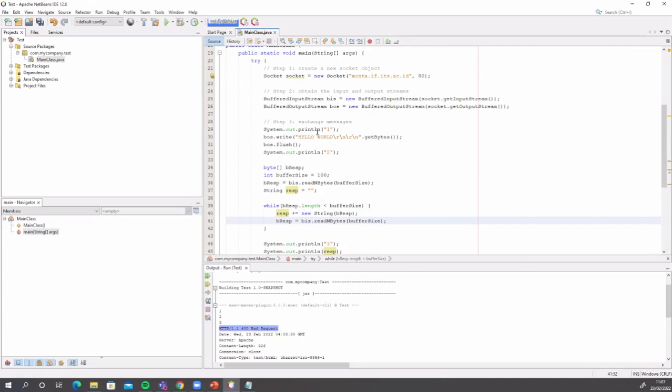Okay, so first we do this. We read some bytes from the stream, and if the length of the bytes read is less than the length of our buffer size, that means we reached the end of stream, or the end of file.